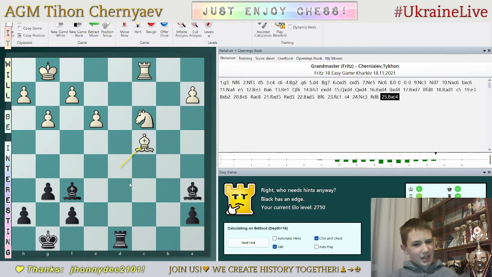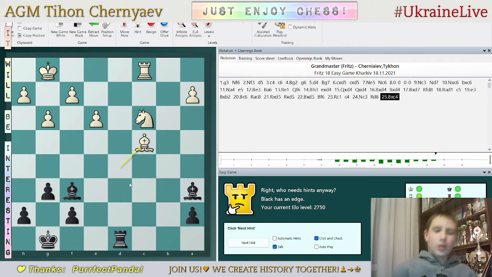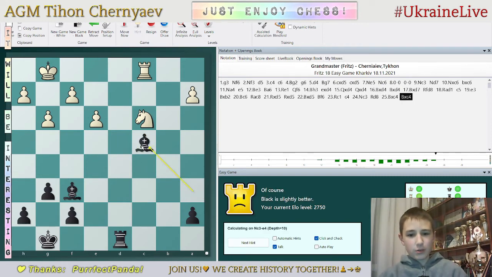Oh, he just takes? Wow, interesting. Did I miscalculate something or no? So bishop c4, knight e4, bishop a2, knight f6, king g7. And then I can start pushing my pawn. Yeah, I think it's what I will do.